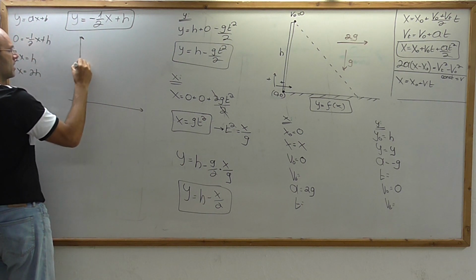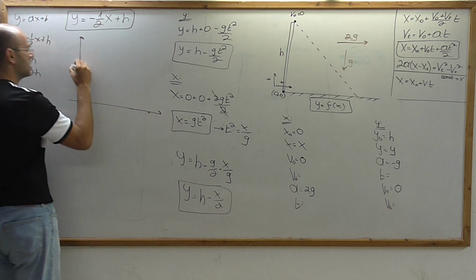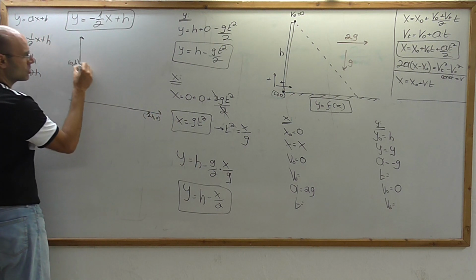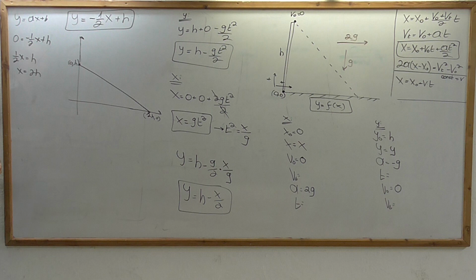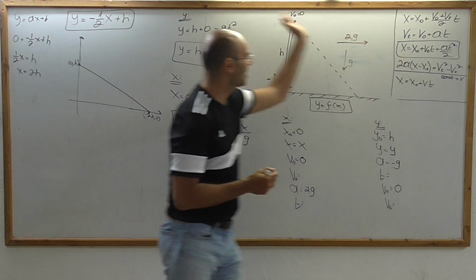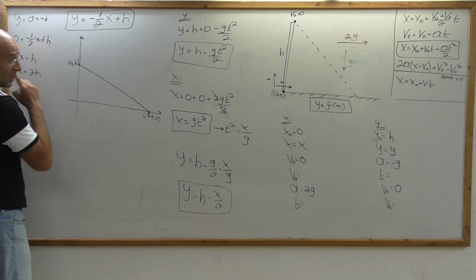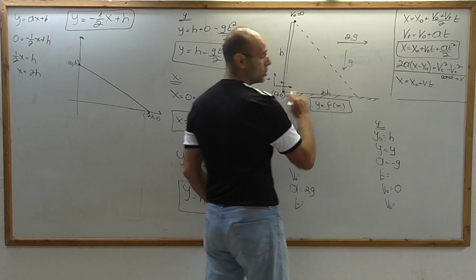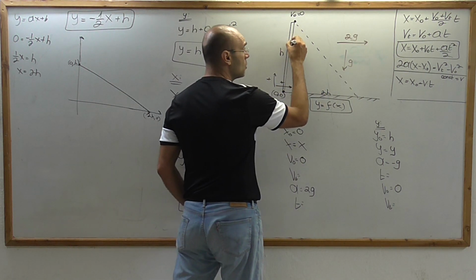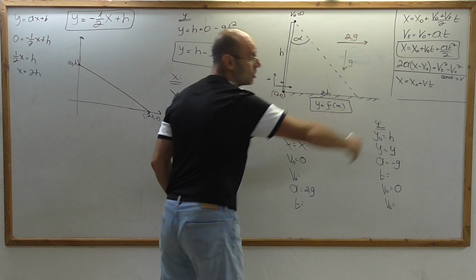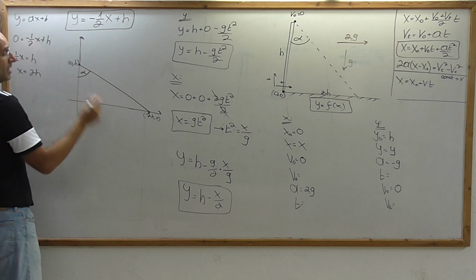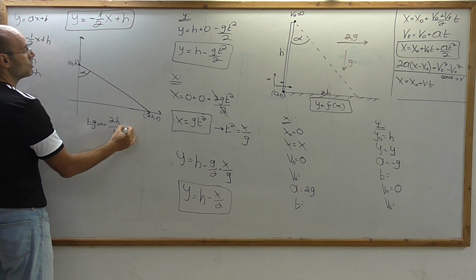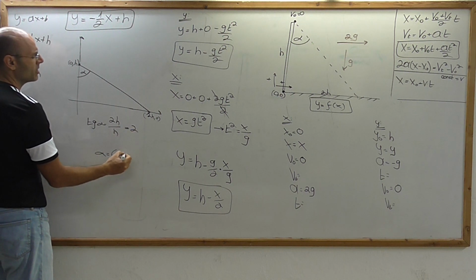So it's a little more like that even. So it started here with h, it finishes here. So the path will be like that. So now I know everything. I know that the path will be a straight line. I know it will reach here, 2h. And I also know that I can find the angle in which it goes. If I want to find this angle, it's easy because tangent alpha equals 2h divided by h, which is 2. So alpha is 63 point something.